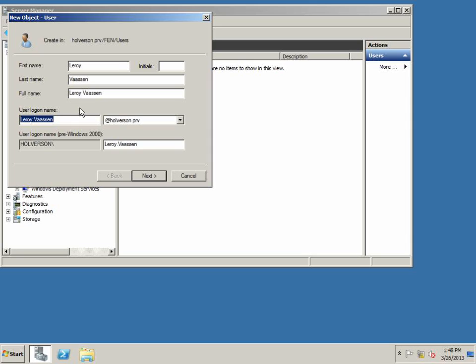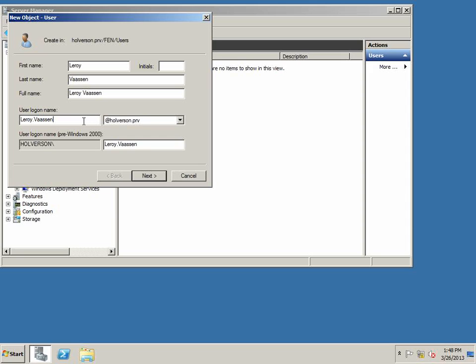There could be a Larry Vasson in this organization. This is a fairly unique name, so I highly doubt it, but it is possible. So it's important to use both the first and last name and separate it with a period. Okay? So when they log on the computer, they're going to type in Leroy.Vasson, and they'll be able to log in.